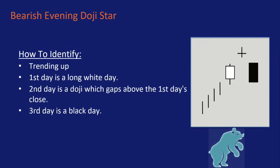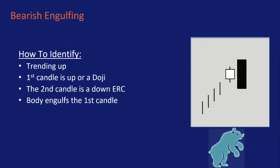Now we looked at bullish engulfing. How about a bearish engulfing formation? Some that you probably have seen in the last couple months here in our markets. Same thing, right? We've got the uptrend going on. So for it to be a bearish engulfing, we want to be in the midst of a nice big uptrend. This is a potential reversal formation. So we've got the uptrend happening.